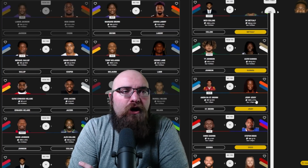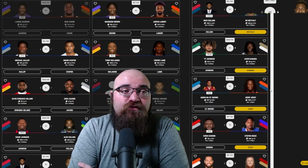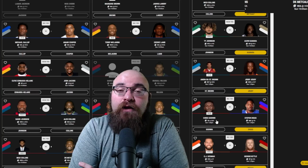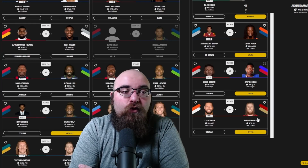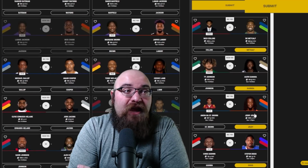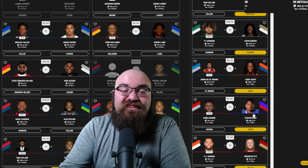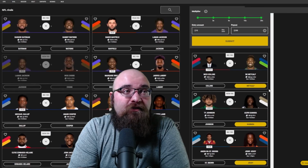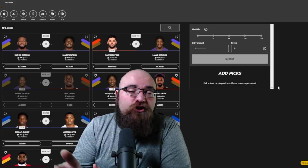Moving on to Jerry Jeudy, he's only being given a 4-yard disadvantage against Amon-Ra St. Brown. I think that's very easily Jerry Jeudy's to win. I'll take Stefon Diggs, even though, of course, we have Chris Godwin with a 5-yard advantage. I think Stefon Diggs has an easier matchup against that secondary in comparison. And, of course, George Kittle taking on C.J. Uzomah. I'm pretty much at a disadvantage in every single one of these picks, but there's a reason why there is a disadvantage, in order to even it out. But I truly do believe that the stud players that I've selected are going to outproduce what is overall projected for them. So we're going to obviously try to 20 times our money, and that is pretty much what we're going to do.